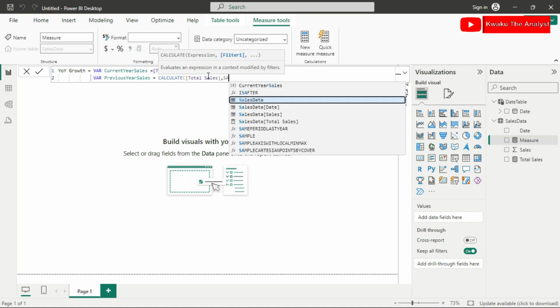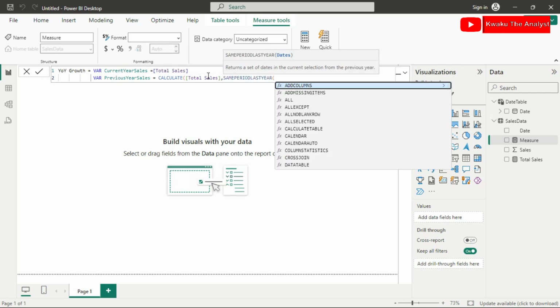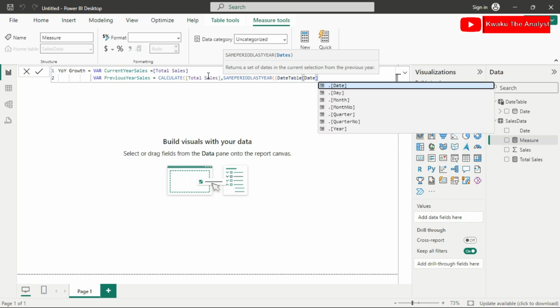Then I will use the same period last year function to calculate the date. The same period last year returns a set of dates in the current selection from the previous year. So that's what I will use. And I will call the date column from the date table that I created. So date table, then I call the date like this.